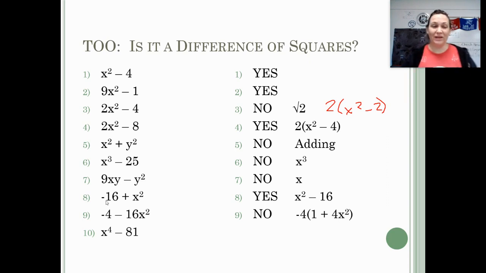All right, last one, number 10, is a difference of squares. We said on the previous slide that as long as your exponent is an even number, you can square root it. And I do know the square root of 81, and it is subtracting. This concludes our first video identifying if it is a difference of squares. In our second video, we will learn how to factor and write our final answer.